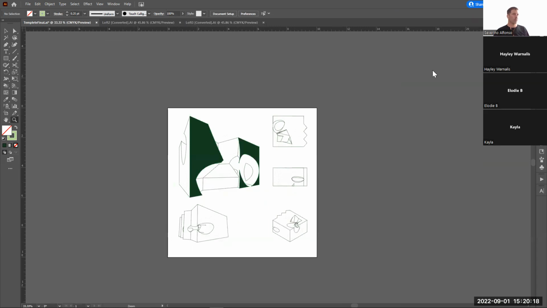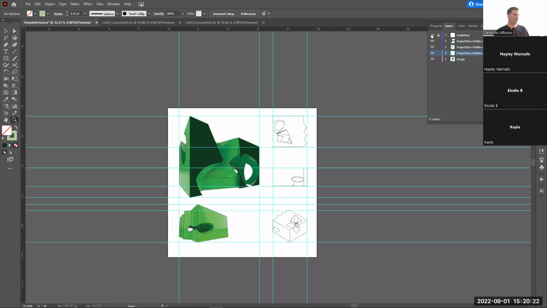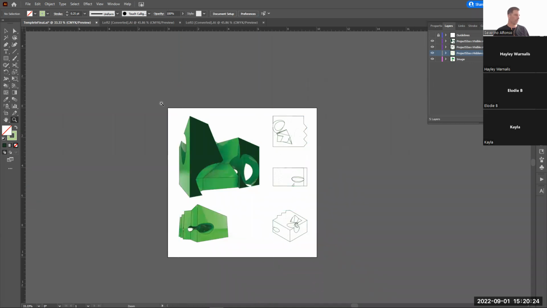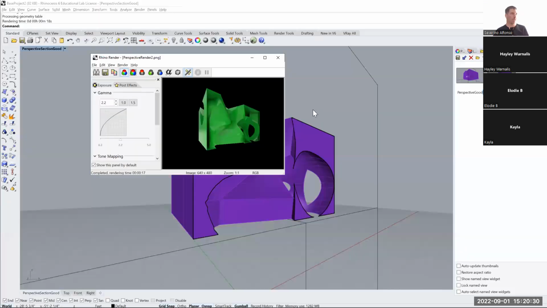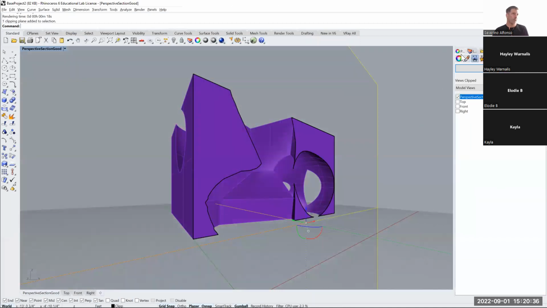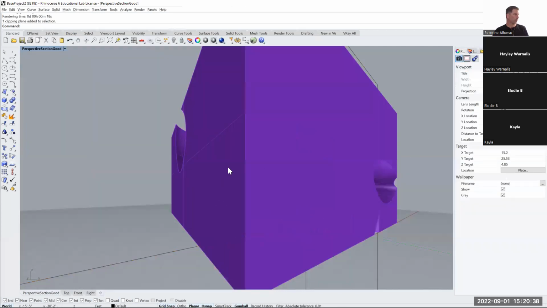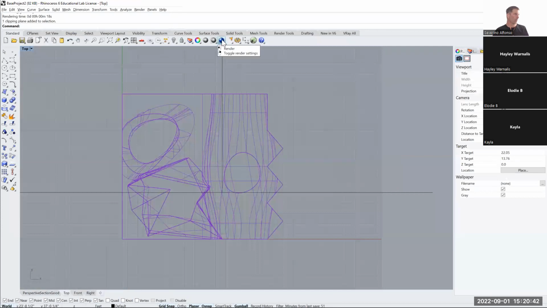Okay, back to images on. Again, the guidelines are there, but I don't need to see them. If you were super pro, maybe all of them have a little bit of color that could be done easily, given that the settings are there. You could just get rid of the clipping plane, go back to the top view, render.